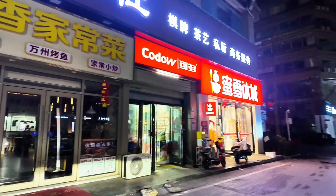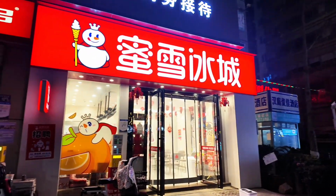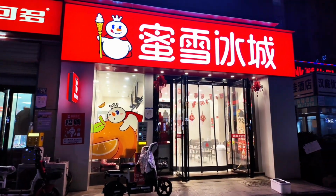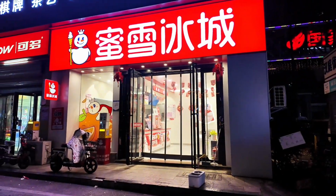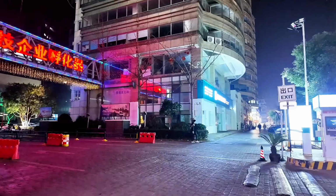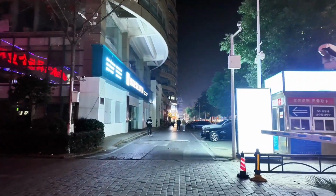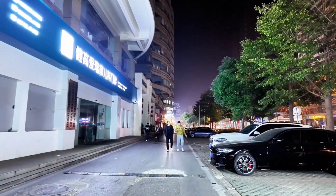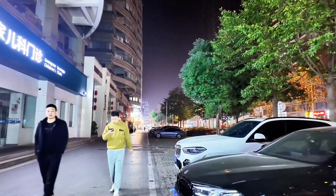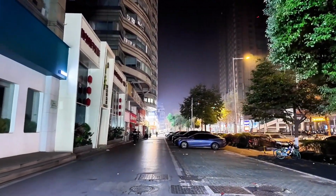So some shops are still open. Some of the food places, crazy. Yeah, this is a typical tea shop, for example, like milk tea. Chinese love milk tea for some reason, but it's not like what I know from Germany, where you would mix tea with milk, but actually it's basically bubble tea. But often you don't get the bubbles. But it's very similar to what we know as bubble tea. You can get different sweetnesses and so on. But this is everywhere. These tea shops are everywhere, and usually it's not hot. I mean, it can get hot, but usually it's more for the summer when you get cold tea actually.